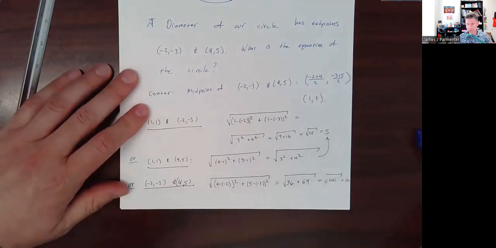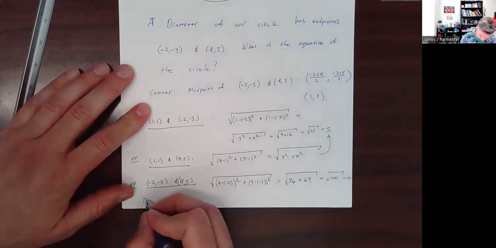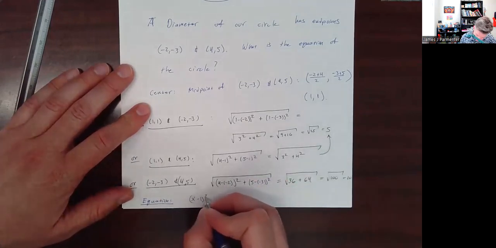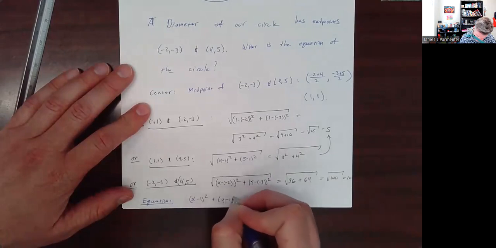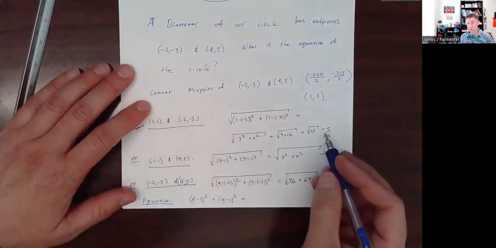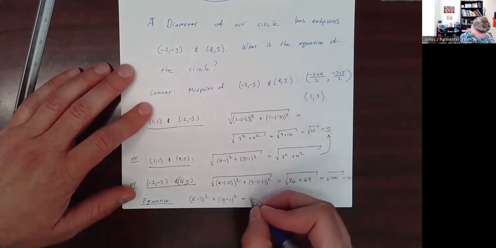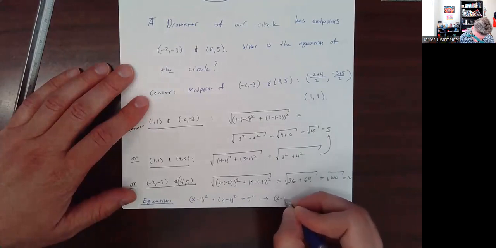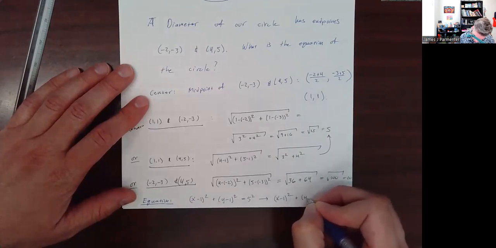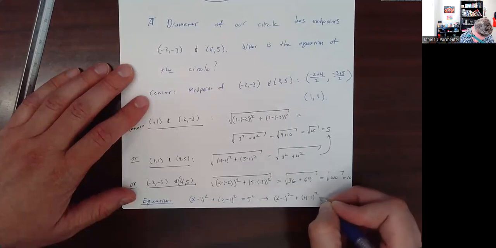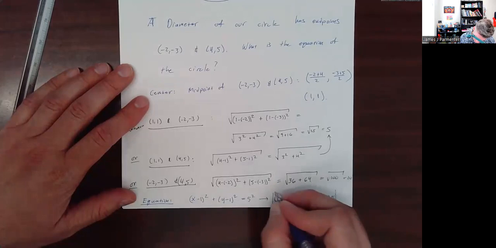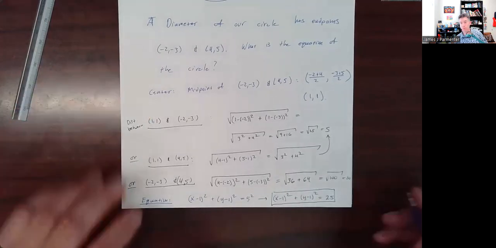So then I'm going to write the equation, and the equation is going to be x minus 1 squared plus y minus 1 squared equals 5 squared, which I should just write as 25. If you want to take an extra step, that's totally fine, but your end result should be the right-hand side written as just a nice number, not as some quantity squared. Cool.